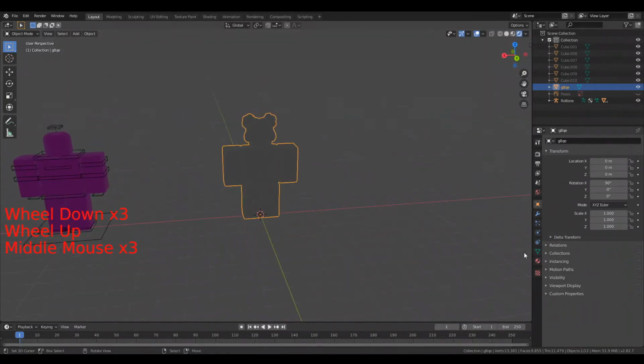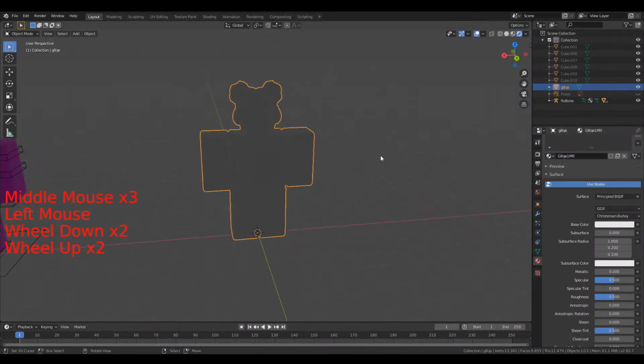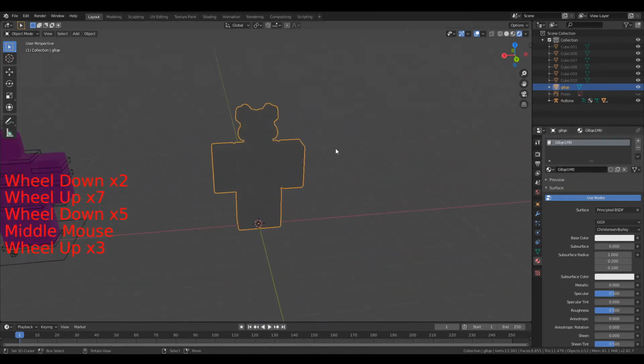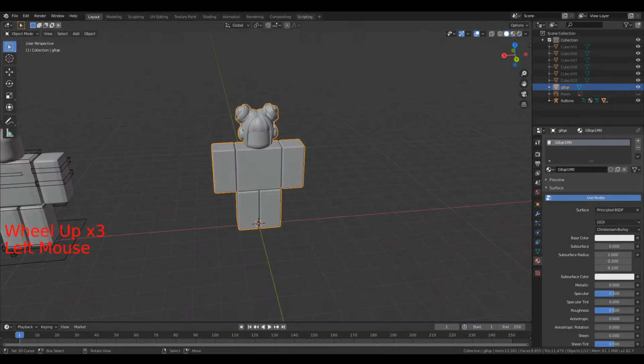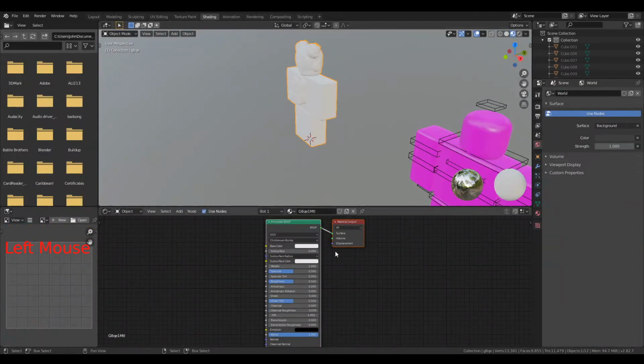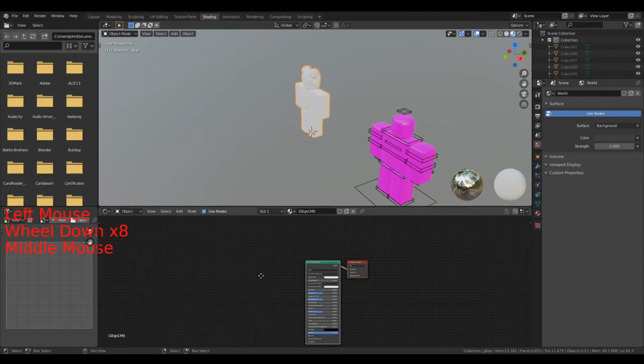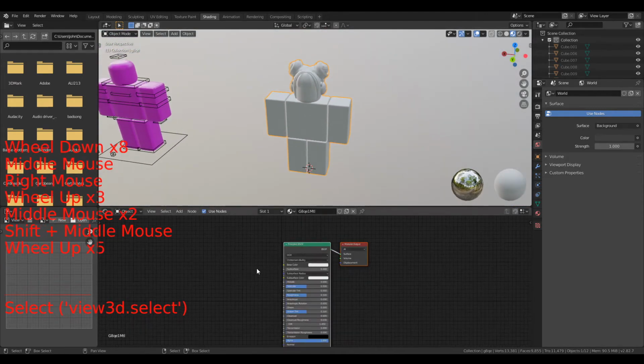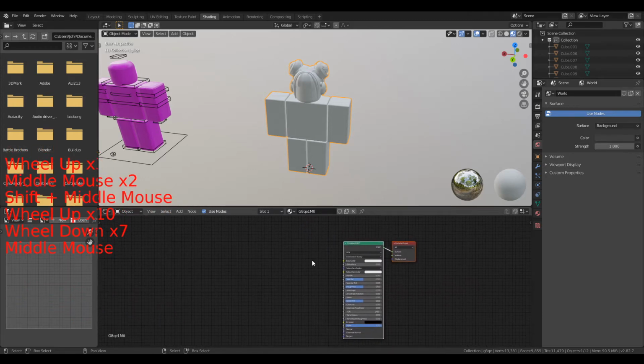Now, one thing I'm going to quickly show you is, if you can see, colors don't seem to be correct. We've got one little file up here, and there seems to be nothing on it. And if we go back onto Solid again, I got the item selected with right click. I'm going to click up here, and we're going to go over to shading. You'll notice there is no material assigned.